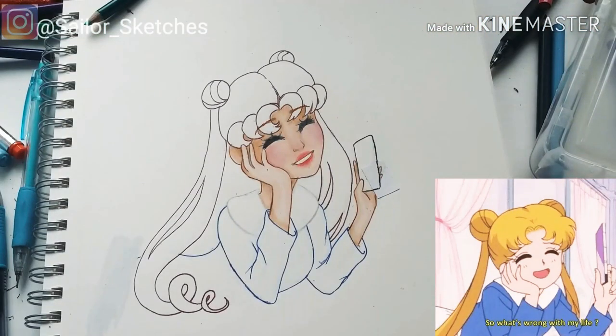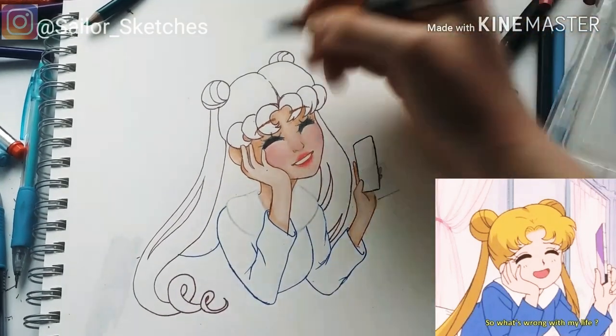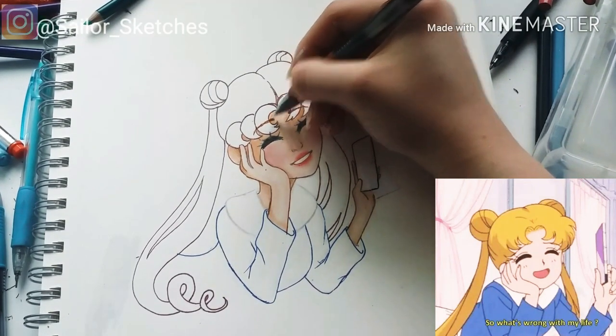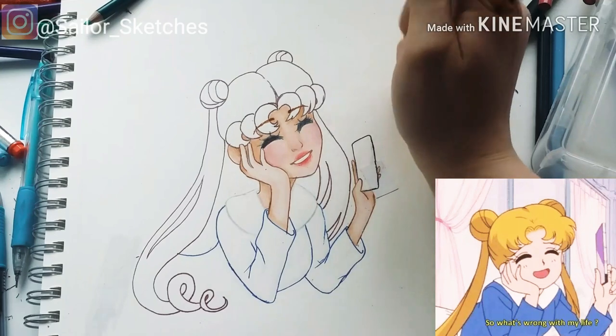Now that I'm finished with all the skin, you can kind of see what I mean by the line art gets a little bit covered up. So I'm going to take my pen, and I'm going to redraw in some of the areas that got a little bit covered up. Like the eyebrows. Got way covered up. By the way, those eyebrows looking pretty nice.